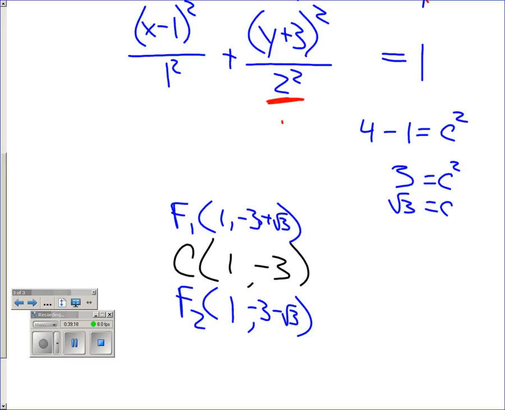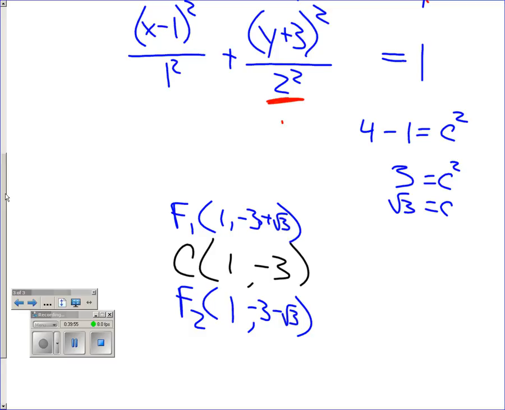Now, Abby just said she didn't do that thing I do when I'm writing these out. The thing I'm doing is this visual representation. You don't have to. I do, and I would encourage you to, because when you graph this in just a minute, it is going to let you know kind of what it's got to look like. Plus, all of the x values are going to be 1 on this major axis. So when I get the next 2 vertices, vertex 1 and vertex 2, they're both going to be 1, 1, and then I've got to figure out what that y coordinate is for both of them.